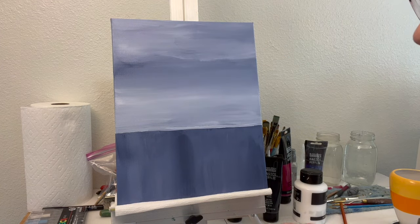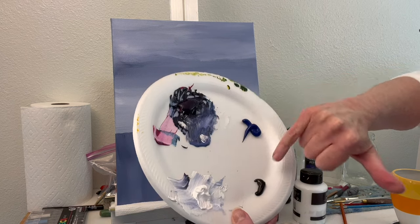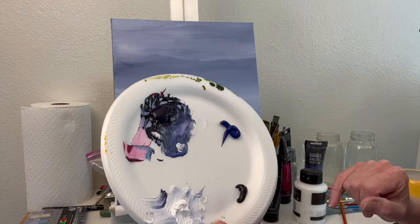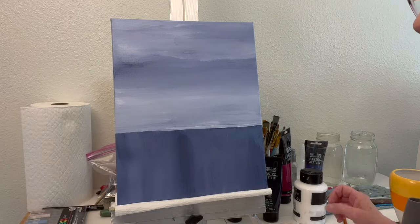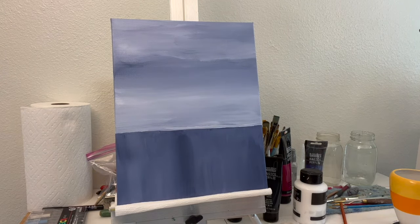When I mixed the color, to back up a little bit, I had about equal parts of blue, black, and magenta, and then I put a whole bunch more magenta in it just to make it a little less blue, a little more purple. So I'm going to save this. I'm going to go have some dinner and let this dry, and then I'll be back in a bit.